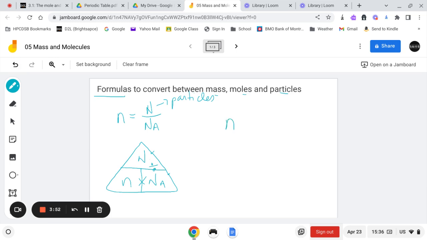And then the other formula that we know is the one with masses, so the one with actual mass divided by molar mass. And same thing, you can put that into a triangle exactly the same way. So moles, mass, molar mass. And notice that the common variable for both of these is the mole. So in a question where you are given the mass of something, let's say, and you're asked to solve for the number of particles, you're going to have to solve for moles. It's the only way because it is the common variable between both of them.